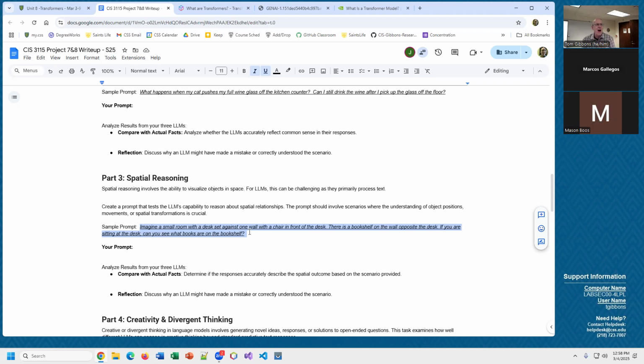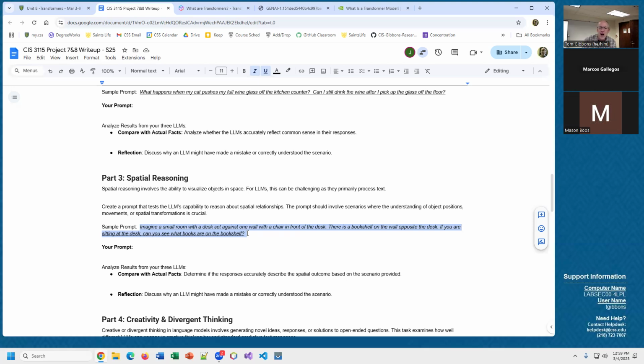So we're trying to describe a situation where you're facing the desk, but there's a bookshelf behind you and you can't see the books behind you. If I'm sitting here at my desk, I can't see the bookshelf behind me. That's what we're trying to describe. I don't know if this is a great prompt for that, but that's what we're trying. And then hopefully the AI will say, no, you can't, you're facing towards the wall, and the bookshelf is on the other wall and you can't see that. That's what we're trying to get it to say.